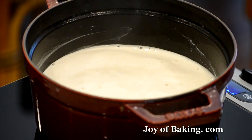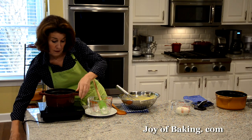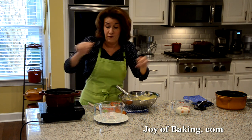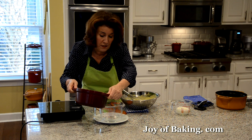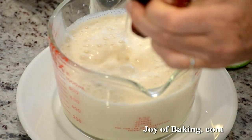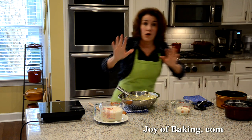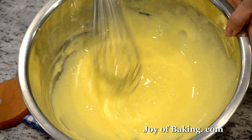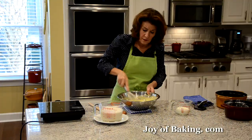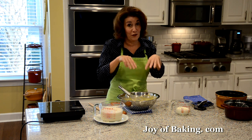Okay, so as you can see, our cream is starting to bubble. So I'm going to unplug that. Just to make it easier for you to see, I'm going to pour this in here, though you don't have to do this at home. Now what we want to do is add our hot cream into our egg mixture. As you can see, this is what it looks like. And you don't want to add it all at once, because we don't want to cook those egg yolks.